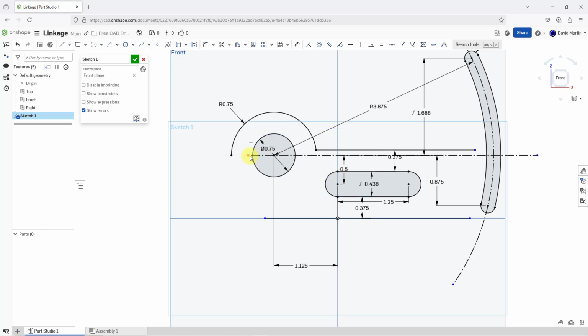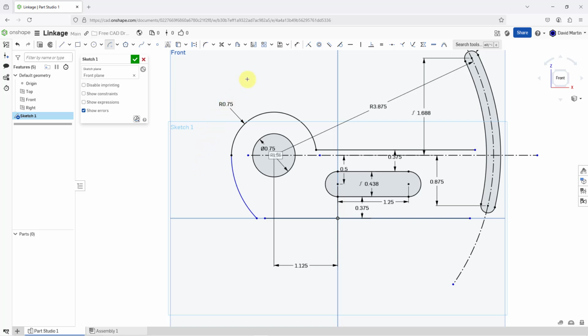And our next part, we have another arc down over at the bottom, and it's got a different radius dimension. So let me do a center point arc, and we don't have the exact location of the center. So again, I'm just going to eyeball it, and let's make it starting here and let it snap in there.